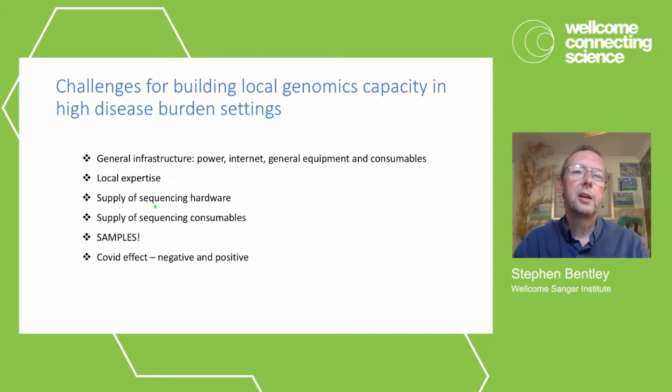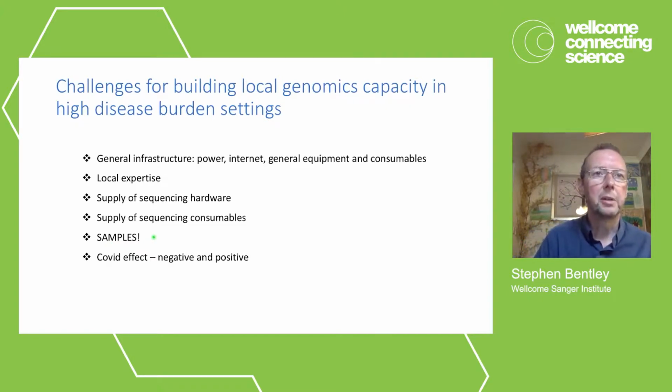Supply of sequencing hardware is definitely improving. The companies are doing a much better job of selling their wares to the high burden, low income countries. However, supply of consumables remains a major challenge, and costs can be very variable around different locations in the world. But I think there's going to be progress on that in the not too distant future. Actually, samples themselves can be a major challenge, and that is a major challenge for the pneumococcus, and I'll come back onto that in a moment.